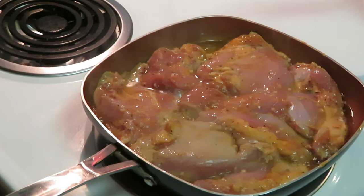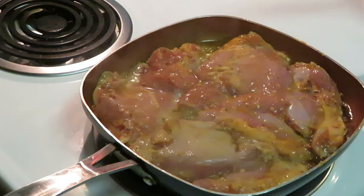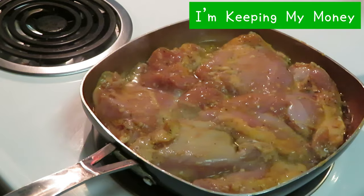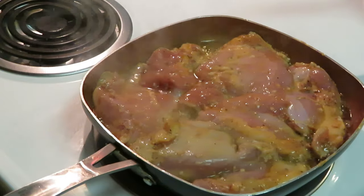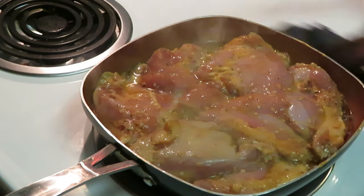I use the vegetable oil instead of the other oil. Sometimes I'll get canola, just depends who's the cheapest. Y'all know how that goes. But I prefer the vegetable oil, you know? Healthier oil. Made from vegetables. That's just what I've convinced myself, that the vegetable oil is healthier because it's made from vegetables. But yeah.